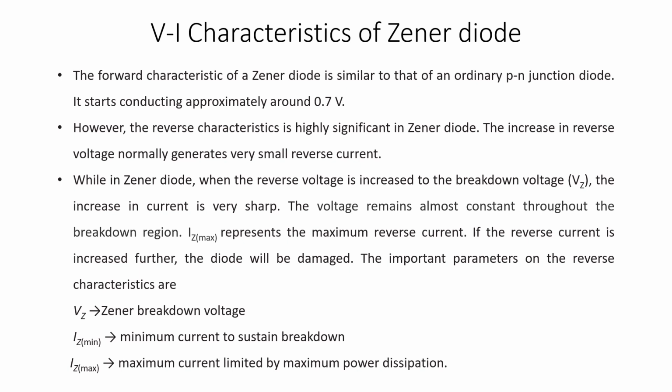After breakdown occurs, the voltage across Zener diode remains constant equal to Vz. Any increase in the source voltage will result in the increase in reverse Zener current. The Zener current after the reverse breakdown must be controlled by connecting a series resistor R. This is essential to avoid any damage to the device due to excessive heating.